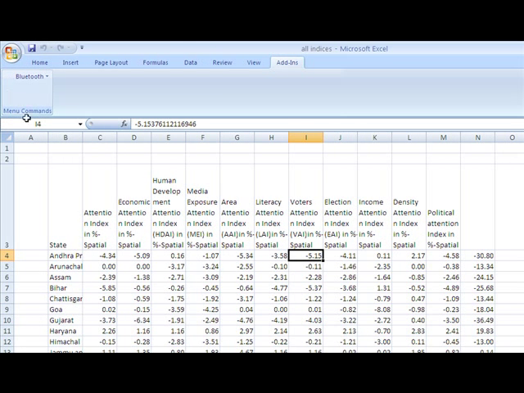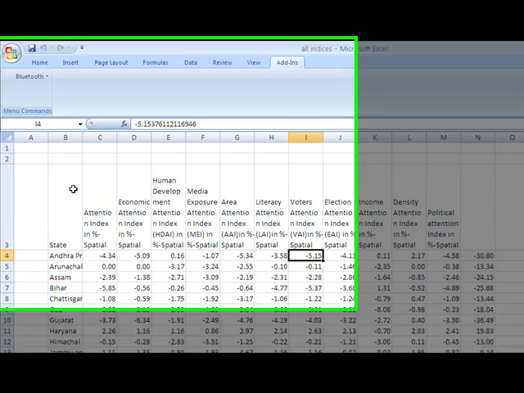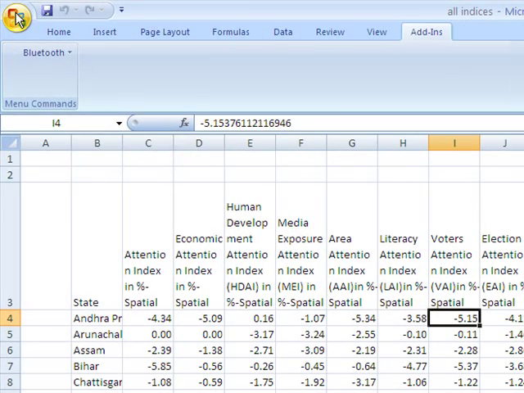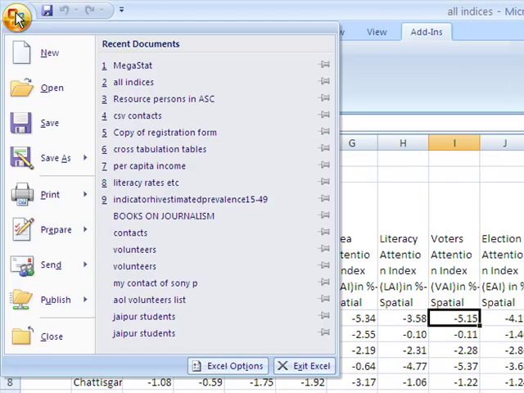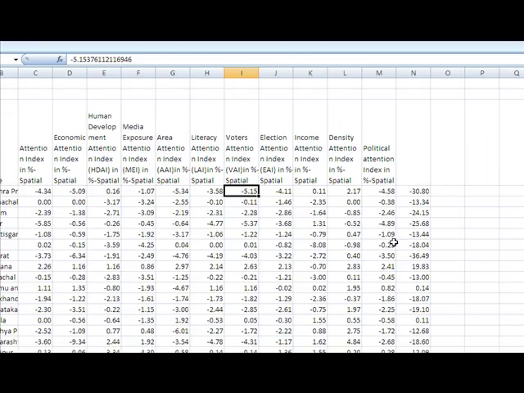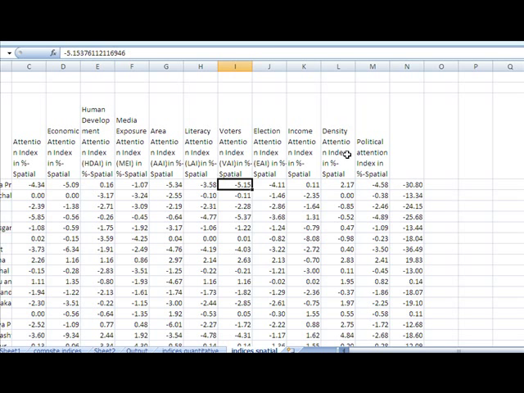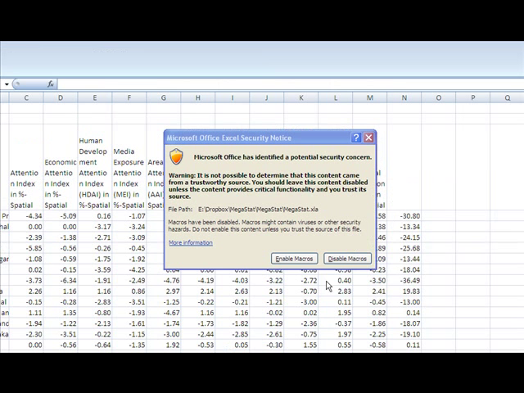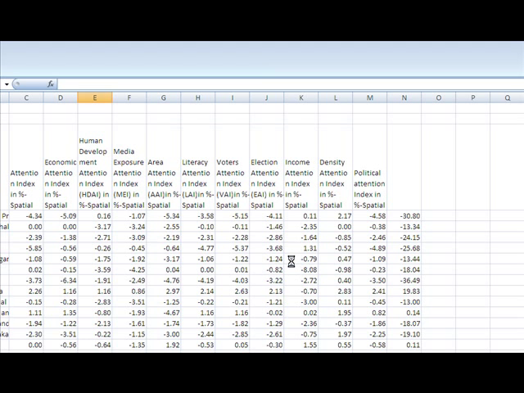One more thing you have to do before taking the help of this Megastat Excel add-in, you will have to enable the macros, which you can do from here to Megastat. It will ask whether the macros should be enabled or not, and our answer would be that macros should be enabled.